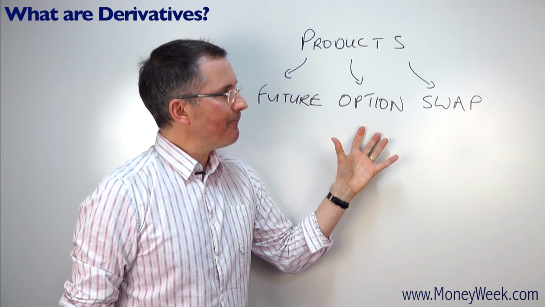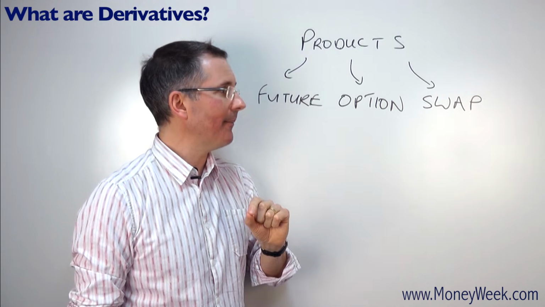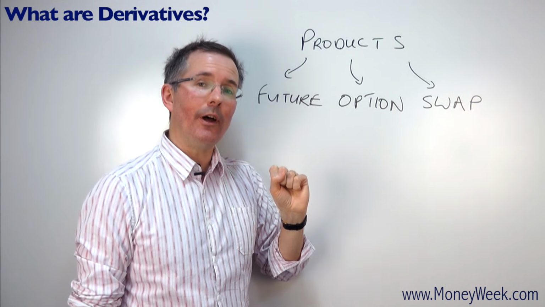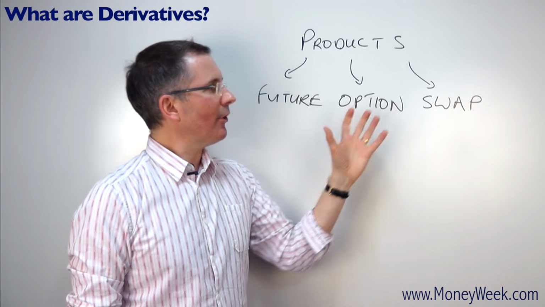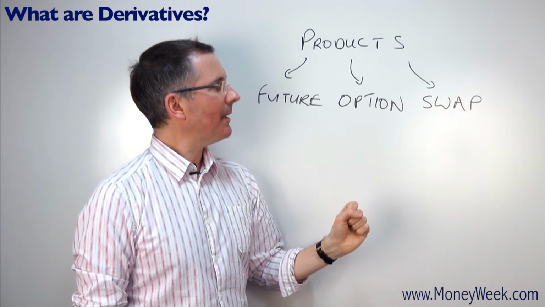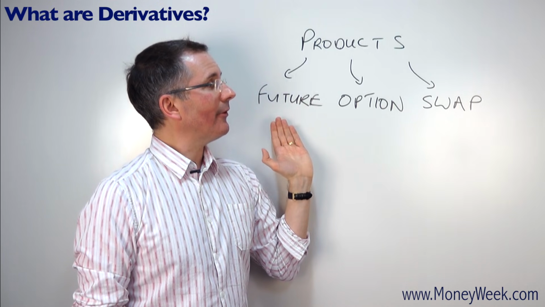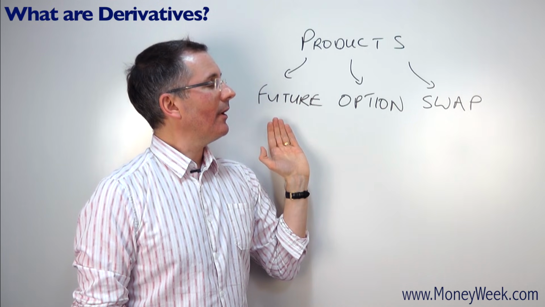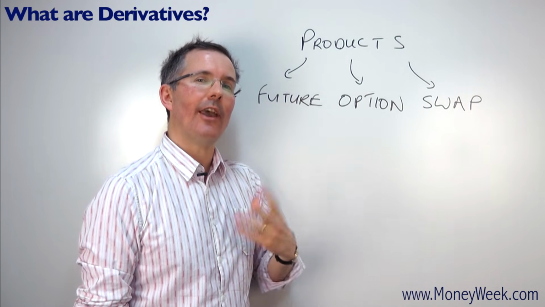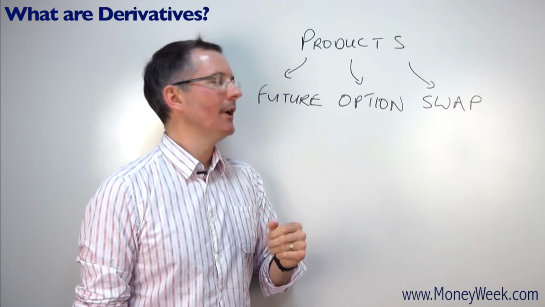Now, at the end of the video, I'll give you some more information about where you can find out about the mechanics of these things, but that's not my job here. Let me just explain briefly what these are and how a private investor can ever get near them. The professionals, the investment banks, for example, can trade these things quite happily. A future is a contract that simply tracks the price of an underlying asset without you having to bother about ever owning the underlying asset. It saves you the kind of hassle of having to store tons of corn and aluminium and so on.